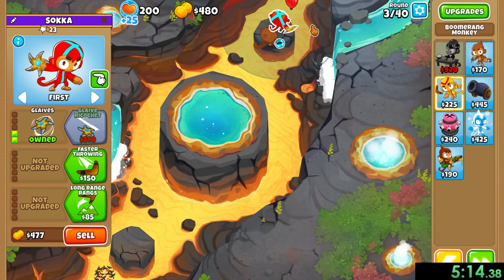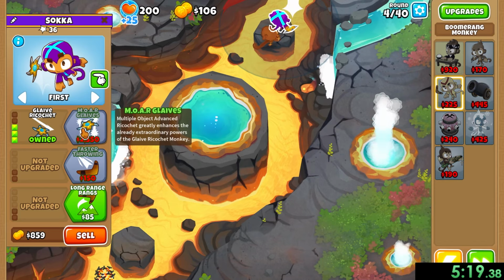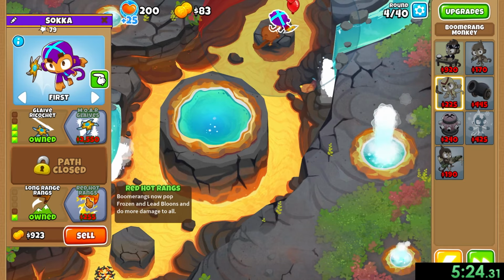Now, we could probably even just make it to Benjamin with what we have here, because the dart monkey and the boomerang are good towers. But why, when you could just do this and now you're set until, like I said, round 28 if you get the red hot rings.